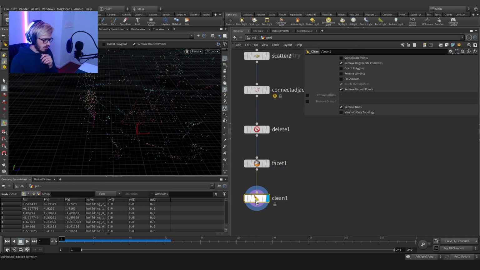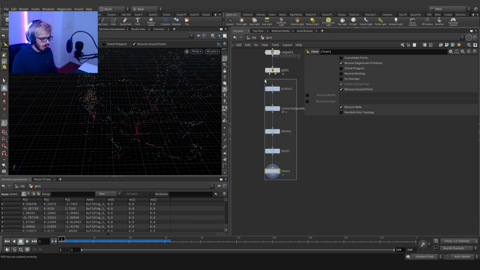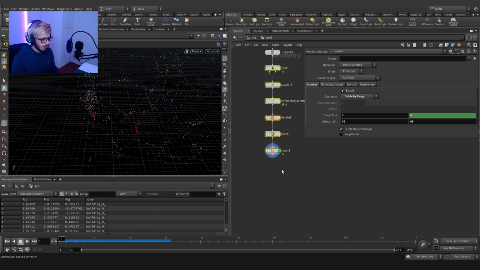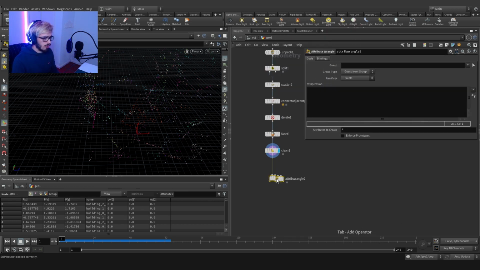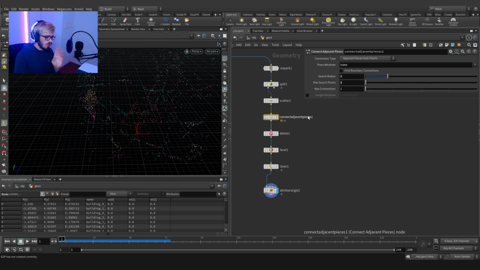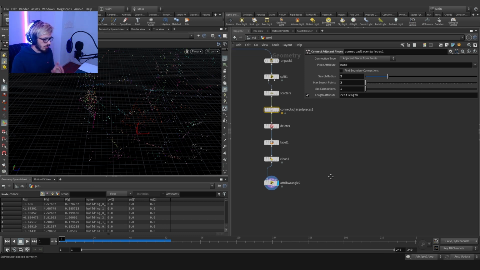We don't have anything yet, but it's always a good practice to add a clean now after the fact. So create a wrangle. We should, okay, one more thing. We should usually add the restlength. We're going to delete it after some settings, but always try to have the restlength.